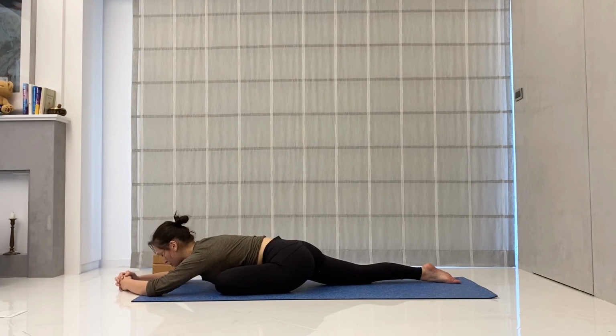I love doing this pose as the first cool down pose because it's somewhere in between a cool down and a heating pose. I know for some people it can be really heating, while for others it can be super cooling. So it's a good in between. One more breath.